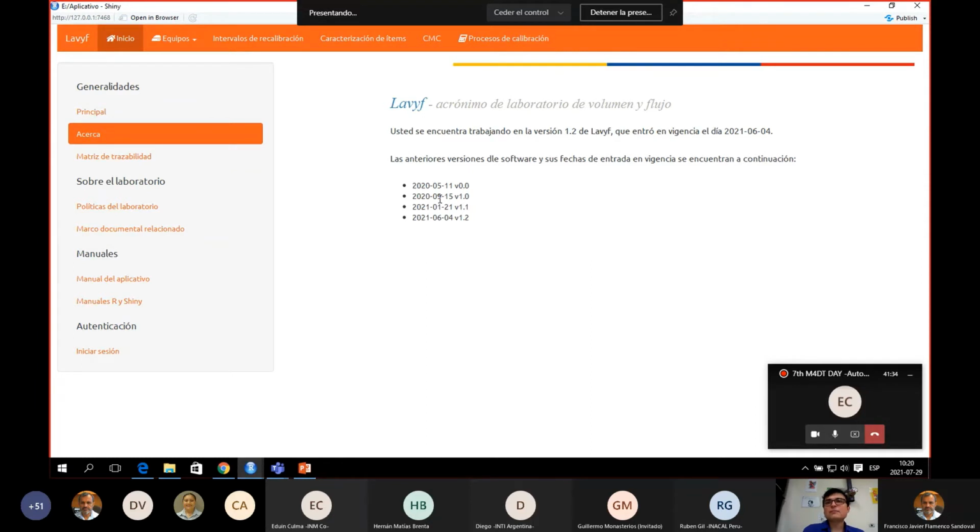It was built by a former member of this lab, a physicist called Cristian Gonzalez. And this version remains to be the core of the program. These last 2 versions in 2021 have essentially some new functions that were implemented by me, but the main core is version 1.0.